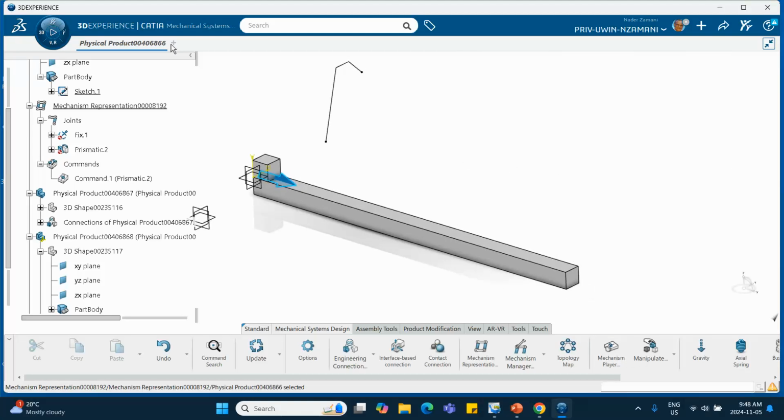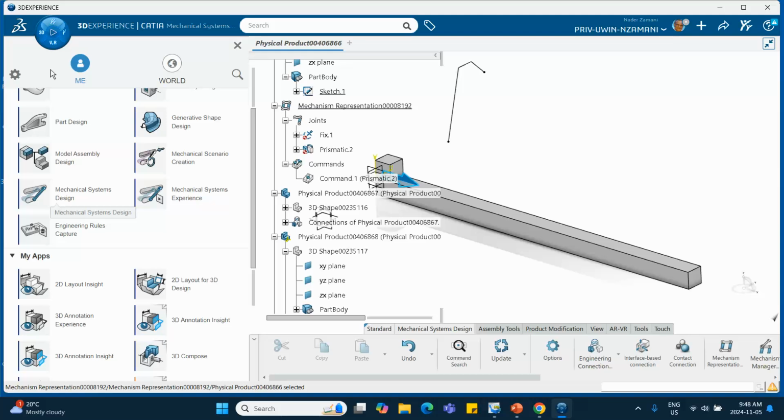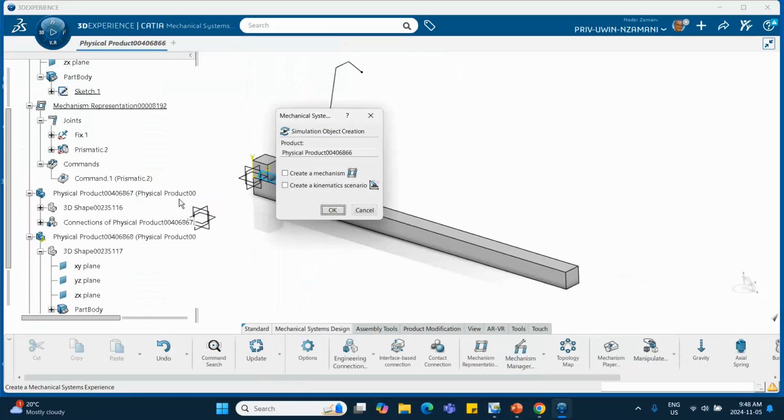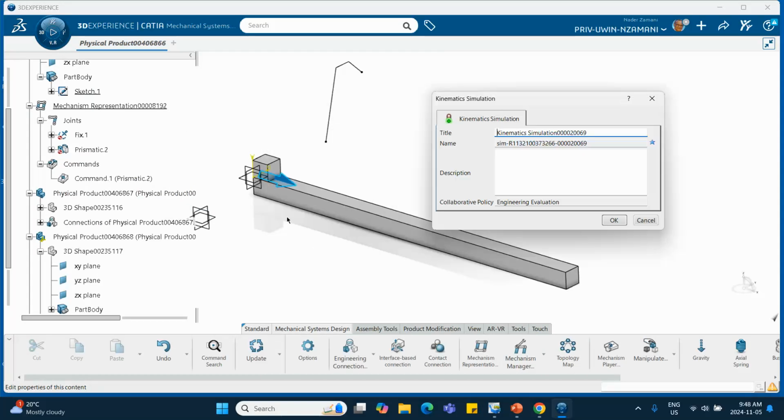Now, we're going to go to mechanical system, not design. We're already there, but experience. We're going to create a scenario, or mechanical simulation.